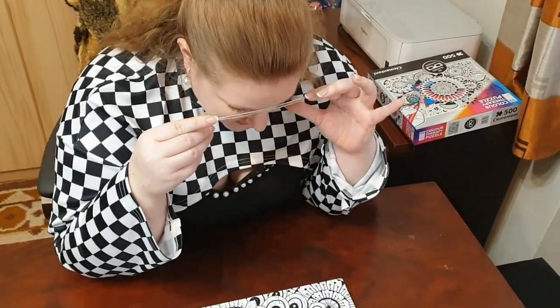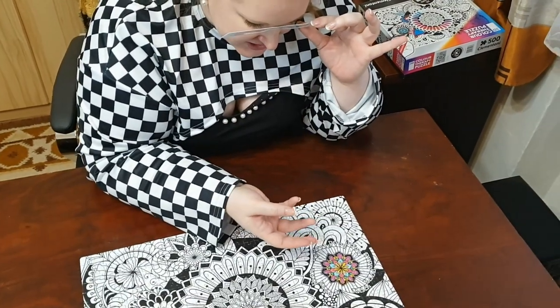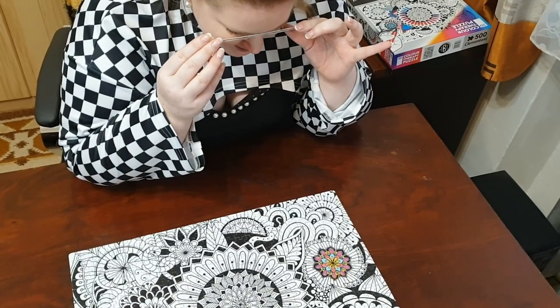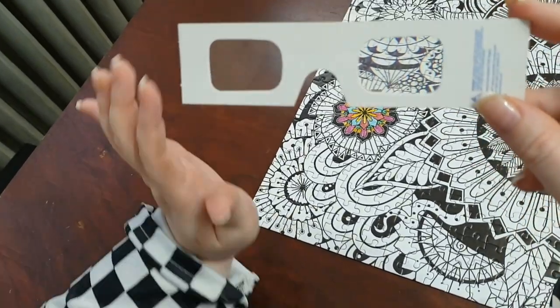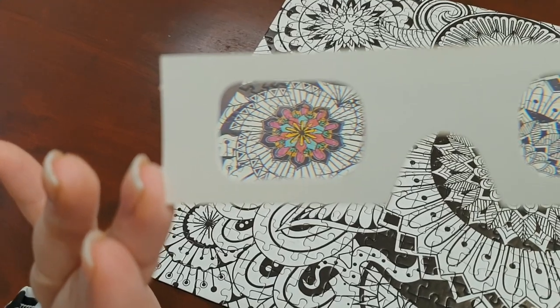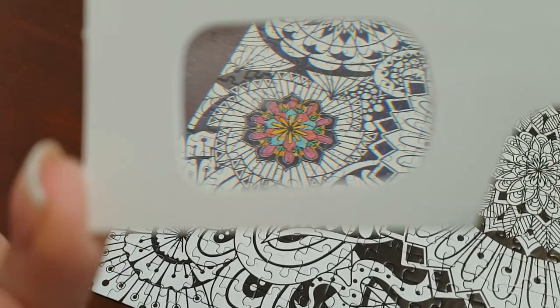So I've painted one flower to see if the colors pop out when I use the 3D glasses, and they really do. If you look at it, you can see, especially the purple ones get out of the picture. So it's really, really strange feeling. Unfortunately, for the camera, I don't think you can actually see how it turns into 3D. If you want to see it yourself, get one of these paintings and do it to see the magic.